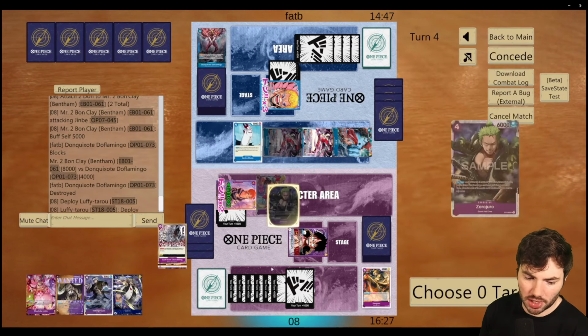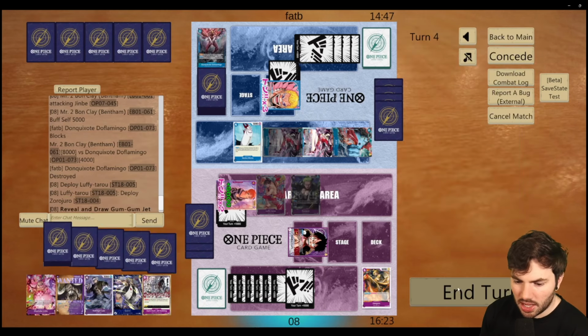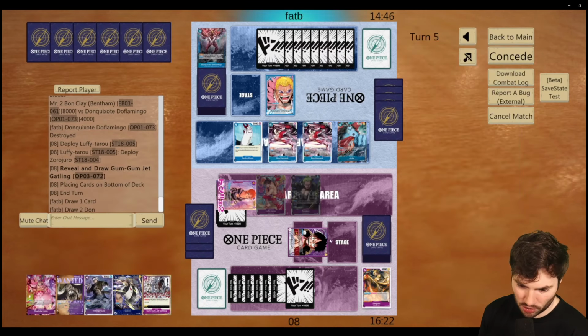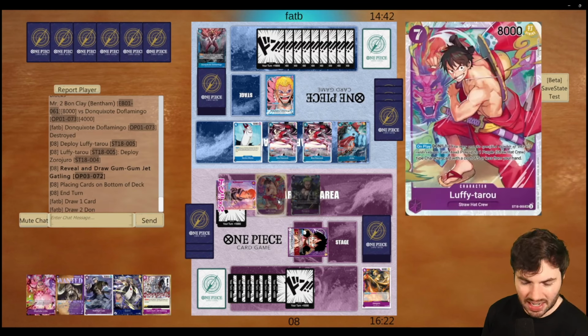And I think I wanted to play down. I didn't use my Dawn efficiently because I was kind of deciding what to do here. But I played down a Luffy Taro to play out the Zorojuro because I feel like more bodies on board would be better than healing and having a big body. Because the more bodies on board that I have, the more that I can contest their board.